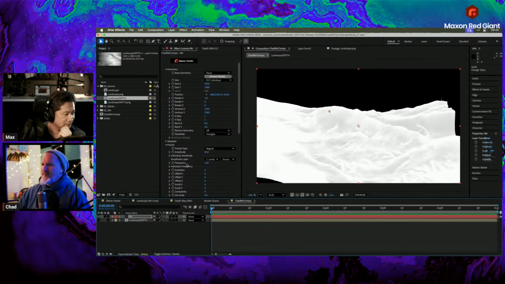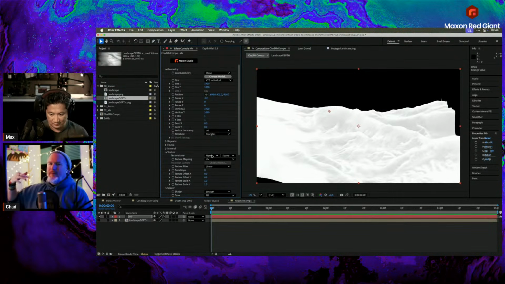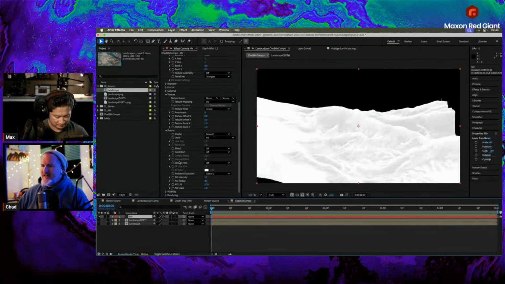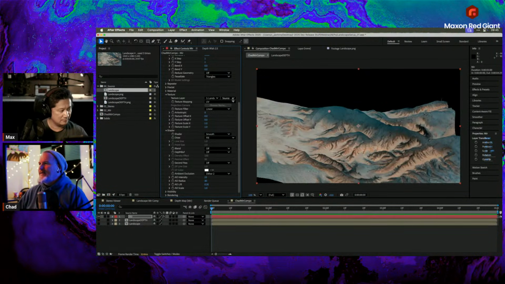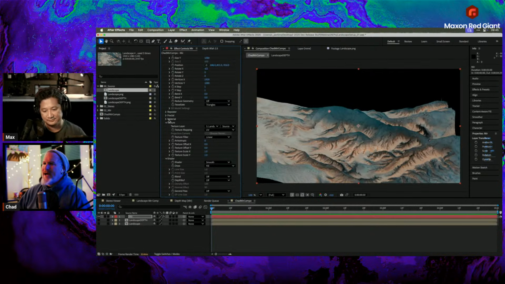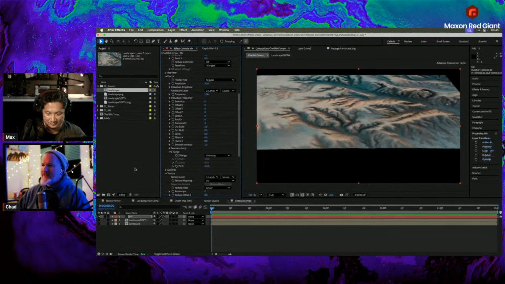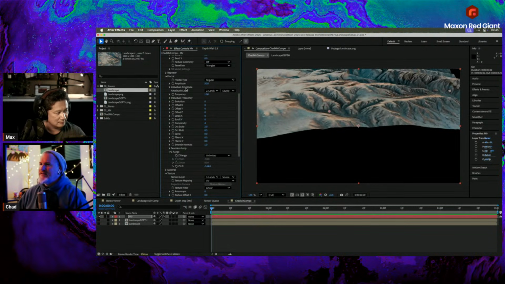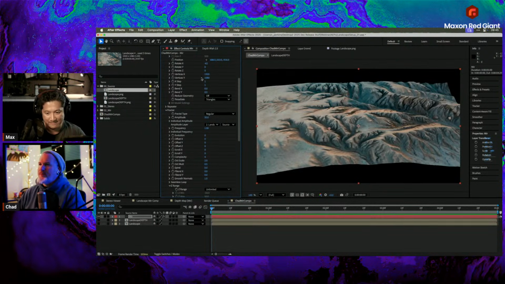And so we can go in here, go to the texture section, and apply the texture of the landscape. Let's see if I can get this to work. Probably not, because I'm going on the fly and that never works. But if I go to the landscape, okay, there you go. And actually, let me go back to my fractal and take my Z lift to a negative value so that this goes in the right direction. Then you can see that we're getting the ridges, and this is an actual three-dimensional thing.